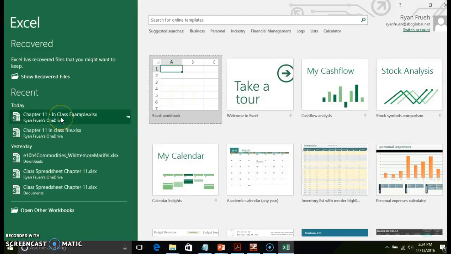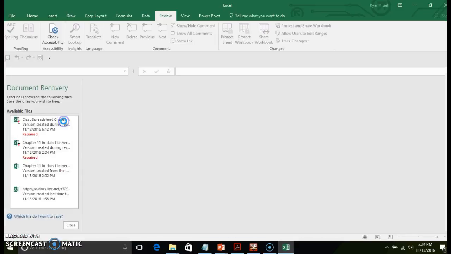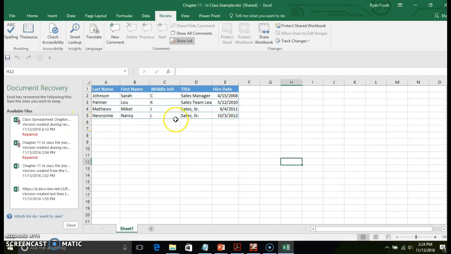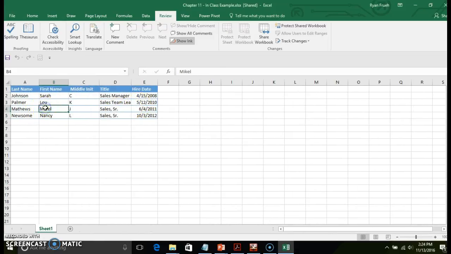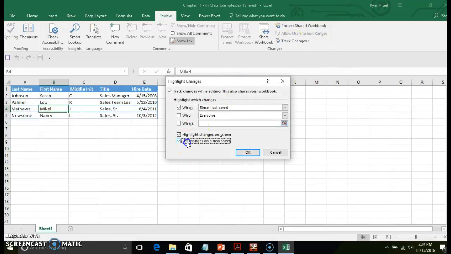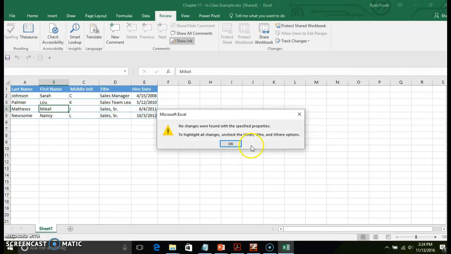So I'm going to open up that file again, and I'm going to go back in and make sure we have track changes. We're going to highlight these changes and we'll put them on a new sheet.